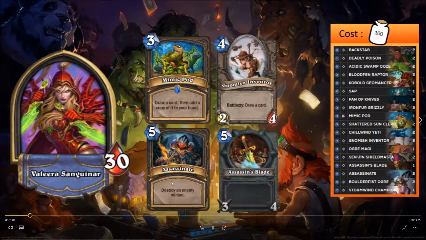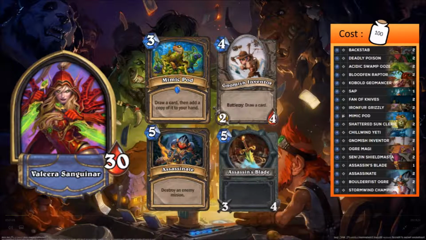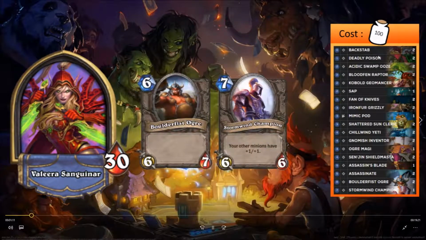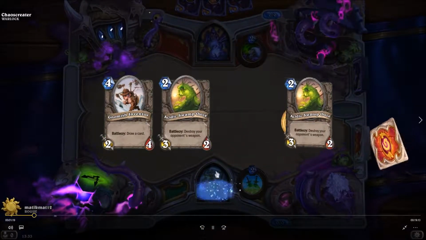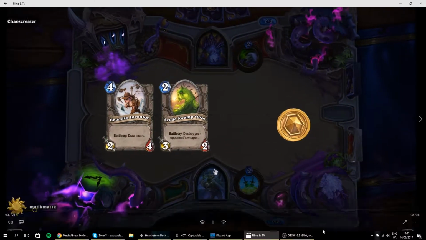Assassinate kills the minion unconditionally. Assassin's Blade is a 3/4, play it for 5, which with Deadly Poison can be quite bad. Bad as in bad for your opponent. This is the high curve: 6 mana, 6/7, nice, 7 mana, 6/6 with a +1/+1.